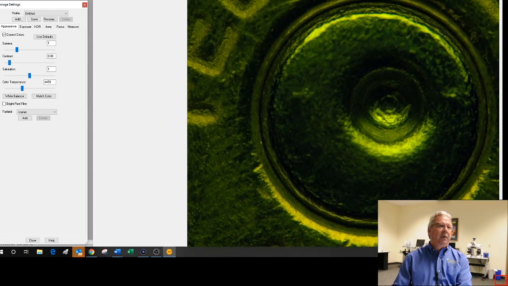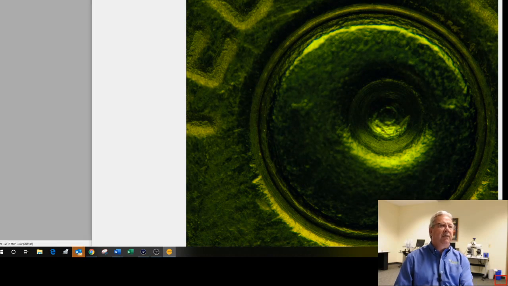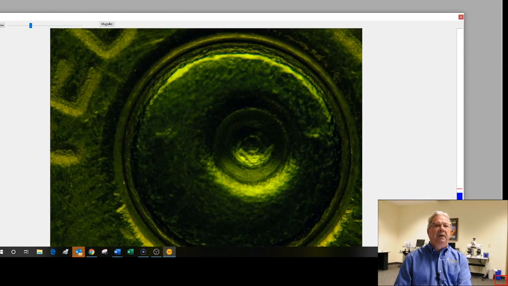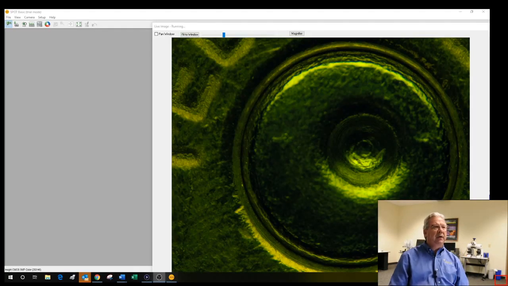So, the first thing you see is that Spot opened the way I left it. This is my control window right here, and I'm going to shut that for a moment. And this is my live imaging window. I think most of you are familiar with it. I'm just going to run down the icons that we have across the top of the page. The first one here in the upper left-hand corner is the movie camera. That's created the screen that we see right here. And I'm going to come in and minimize the screen.